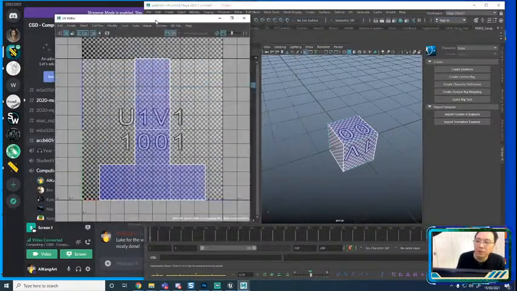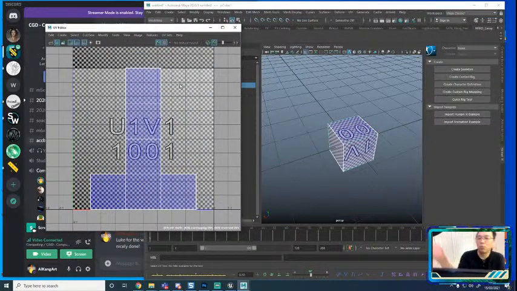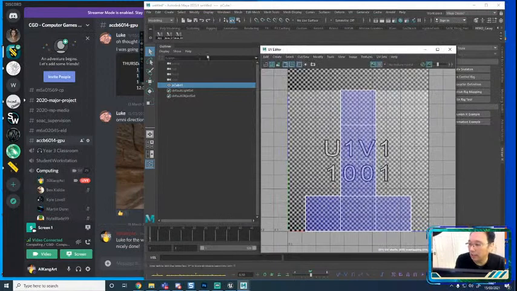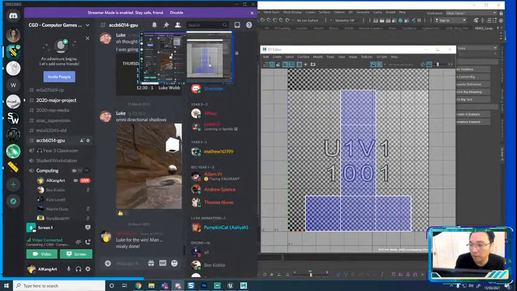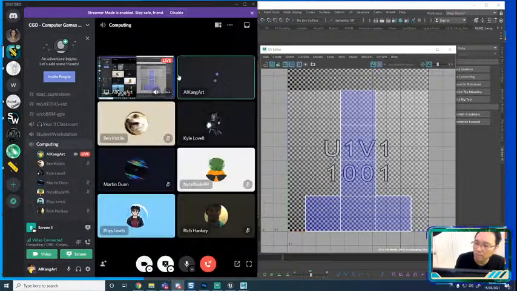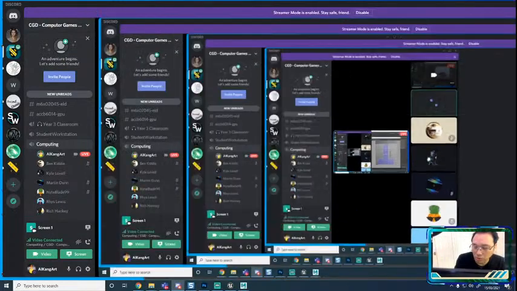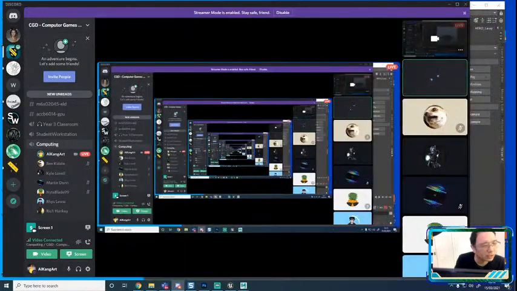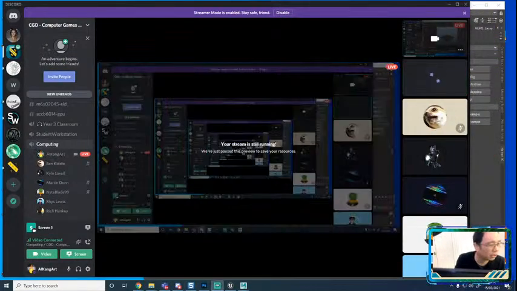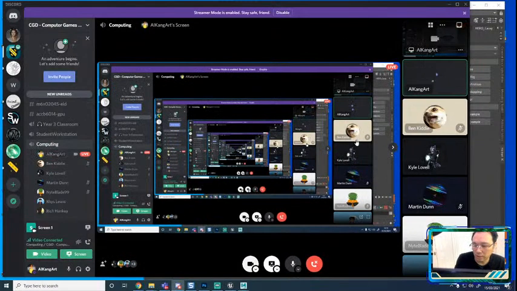The difficulty I think that people generally tend to have with UV unwrapping, yes. There's quite a lot of pixelation on the screen. Is there? Yeah. Right. Okay. So let's see. Is that on the Discord stream or on my Twitter stream? On the Discord stream. Let's see if we can correct this.